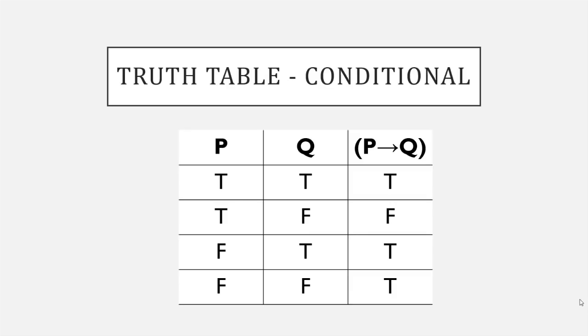Now, if it is sunny, and it turns out that I'm not happy, then the conditional, the whole sentence, if it's sunny, then I'm happy, is false, right? So those two first lines should be fairly intuitive. They map fairly well onto what we mean in normal speech by if-then. The weird bit are the second two lines. Anytime the first part is false, then the whole thing comes out as true no matter what. No matter what. This is slightly odd.